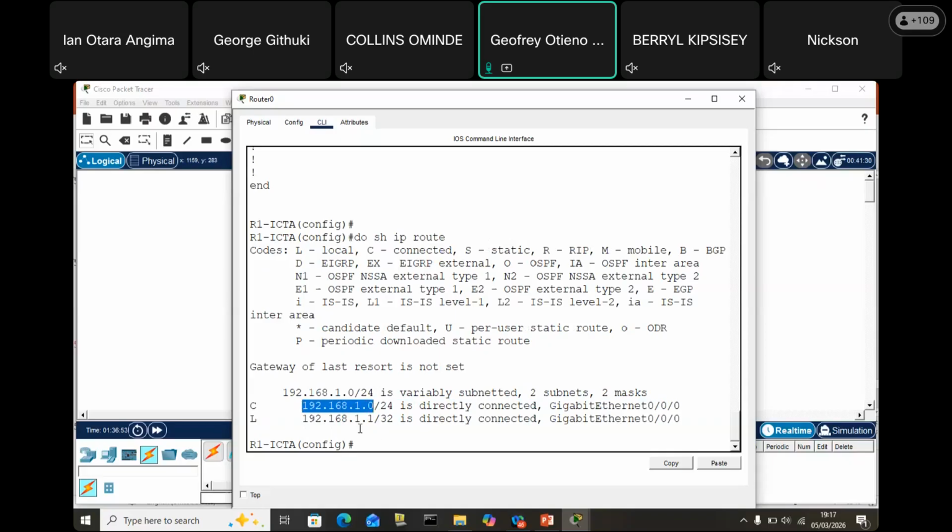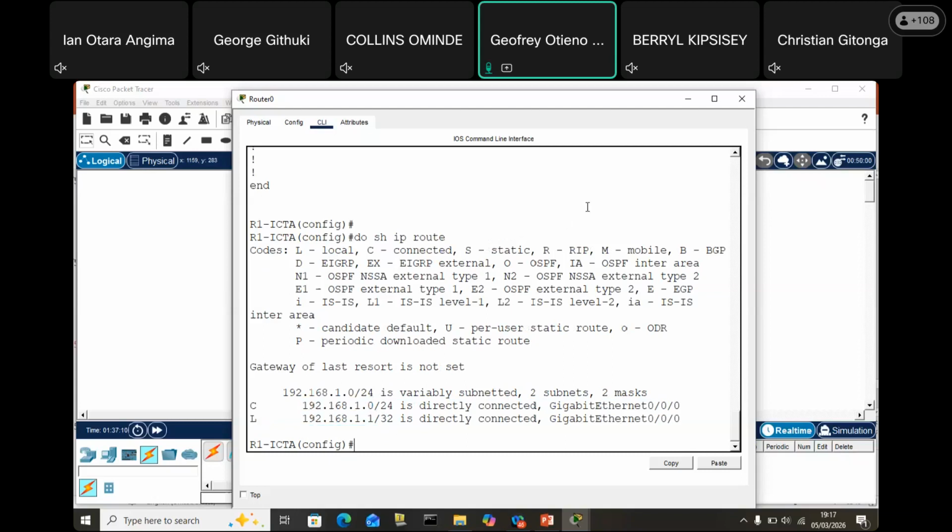So this is what will enable communication between the devices within the same network. Communicating with the PCs, the network is now this IP address, right?